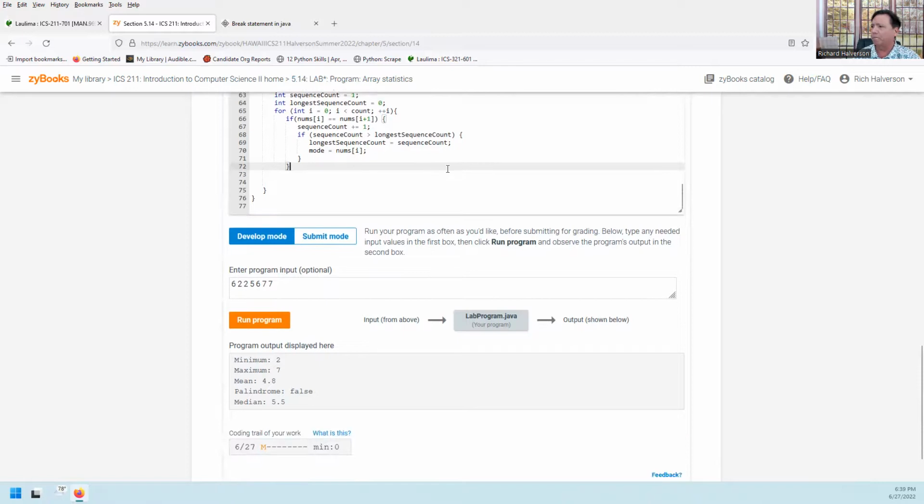All right, so if the next one is equal to this one, then we're gonna increment the sequence count, and we're gonna save it if it's a new longest sequence count. We're gonna make sure the mode is set to that.